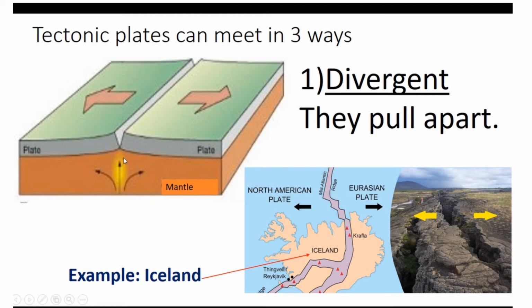And when they pull apart, the mantle will be forced up sometimes through the crust, and it builds like a ridge which scientists can see, and you can see this in the Atlantic. It's called the Mid-Atlantic Ridge, and this magma is then forced up, and you get volcanoes and sometimes earthquakes as well along that line, along the line of the tectonic plate. So the key word I want you to learn is divergent. So we're learning what a tectonic plate is. One way in which they move is they split apart, and we call that divergent.